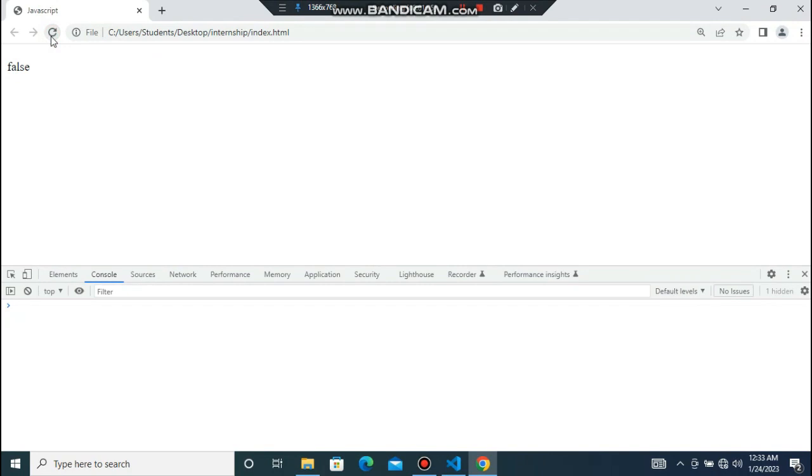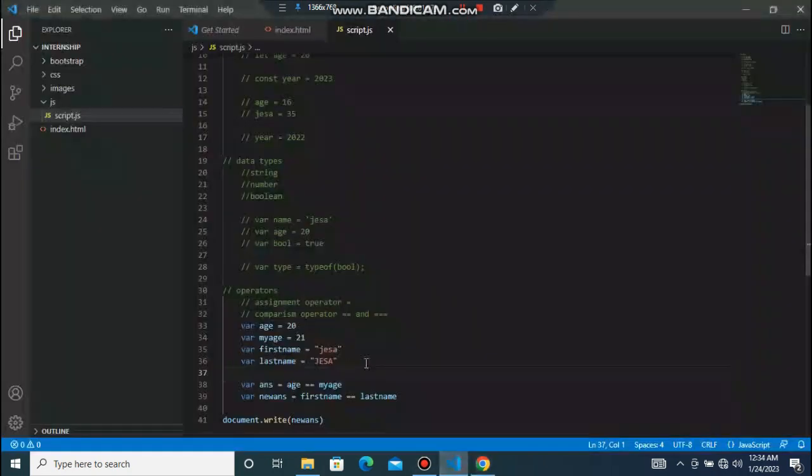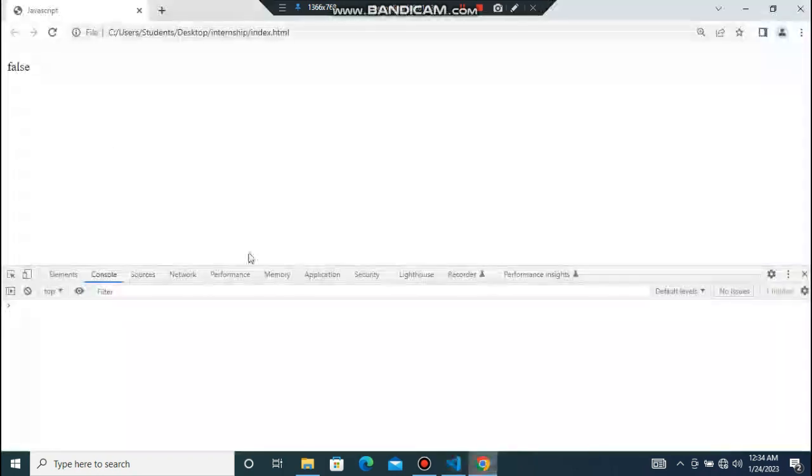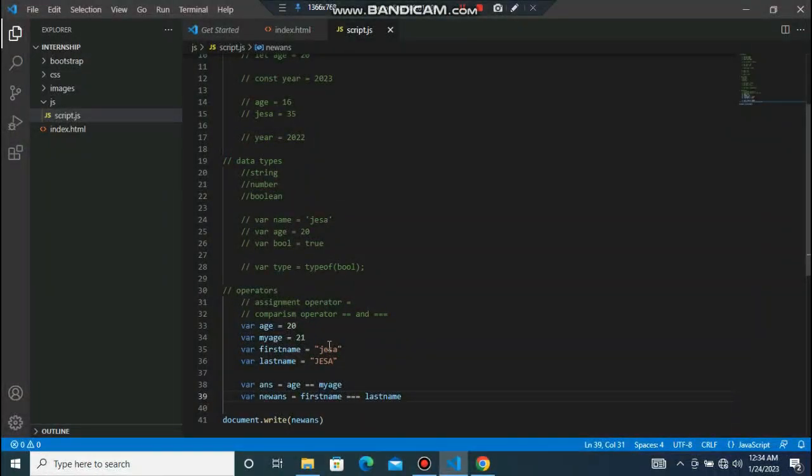Now if I do triple equal sign, it should also still give me the same result. You can see I'm still getting the same false. But initially the triple equal sign is meant to check for capitalization, so I don't know why this is doing this. Okay, let me try this. If I do just the capital letter, then hope I'm spelling right, last name, first name.